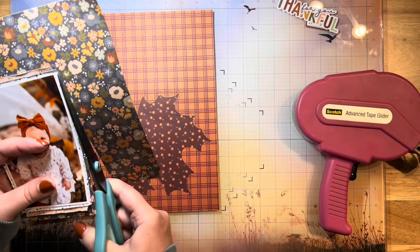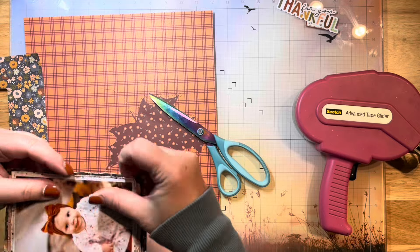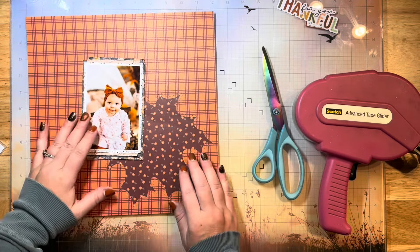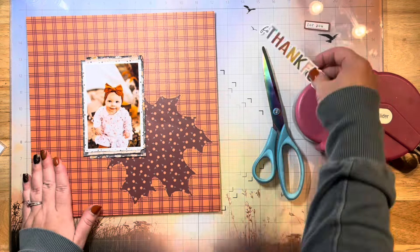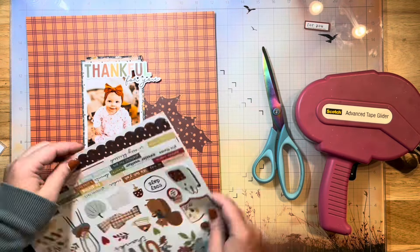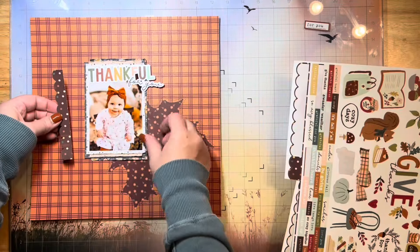This is a photo of my baby girl from her photo shoot last year when she was turning one year old. This year she's going to be two — I did another little impromptu photo shoot with her this year, so I'm super excited to share those photos with you guys. But for now this is one from last year. You can hear her in the background — she's playing.